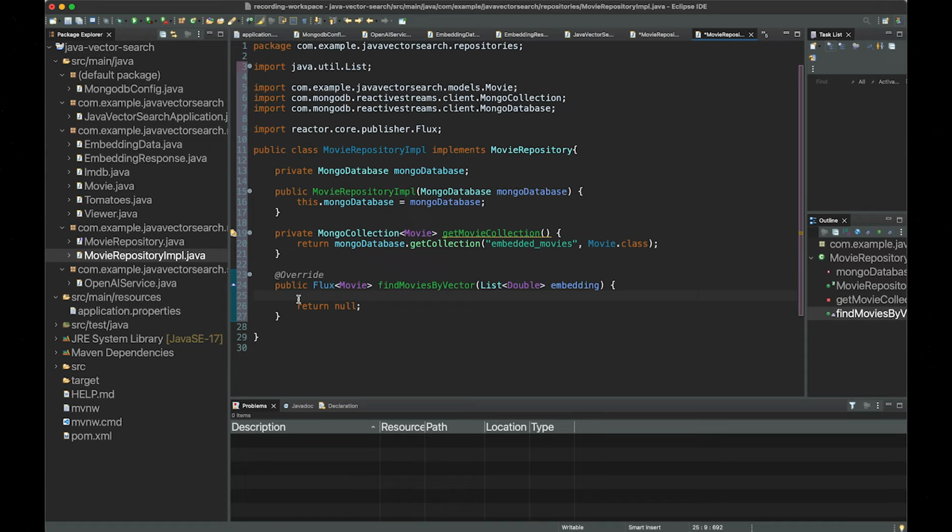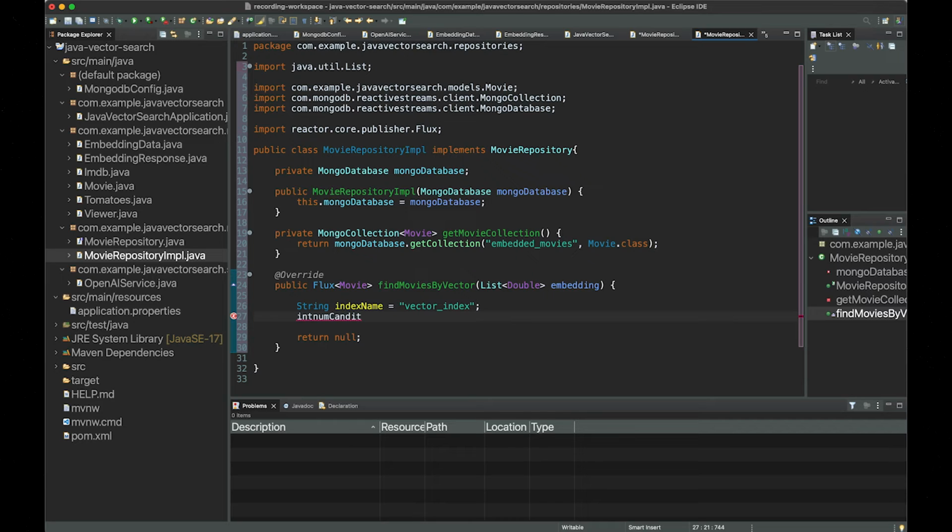Okay, so first we're going to have to set a couple of our configuration values. So this is going to be the string. We're going to use the index name, so the name you gave your index in your database. You can check it if you don't remember, but ours is vector underscore index. Our number of candidates is just how many other neighbors it will use when it's doing its nearest neighbor search.